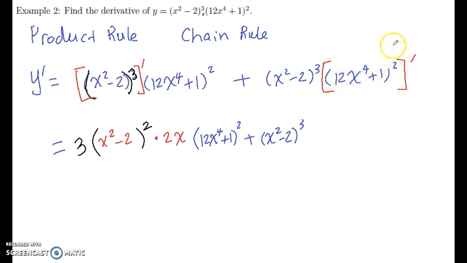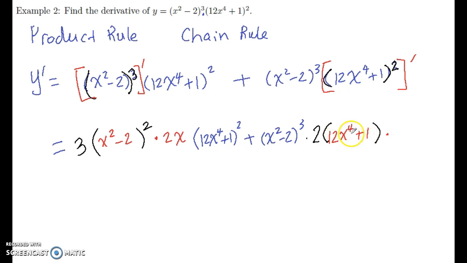Now the next one, we take the derivative. Again, we notice that the outer function is the second power. So when we take the derivative for this composite function, according to the chain rule, we have to take the derivative of the outer function. So for the square, we take down the 2, parenthesis, power decreased by 1, so just the first power. Then the inner function, we just copy it inside, 12x to the fourth power plus 1, then multiply by the derivative of the inner function.